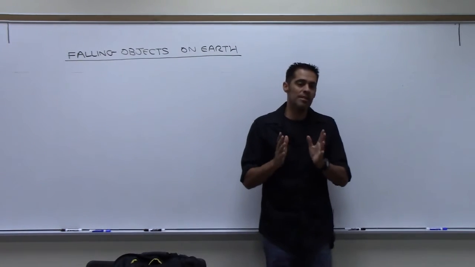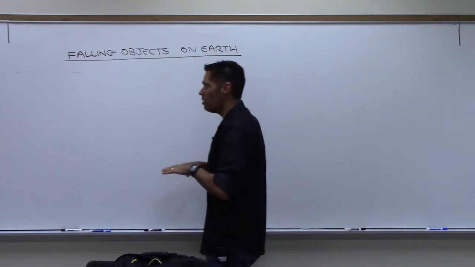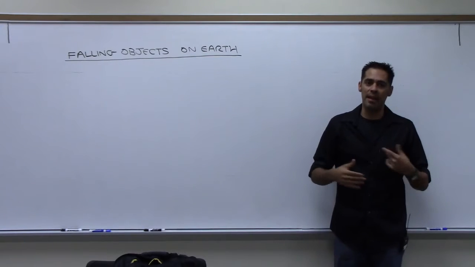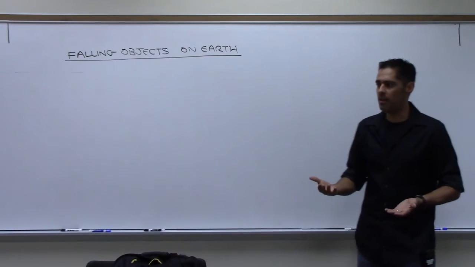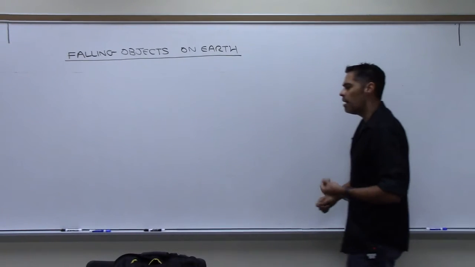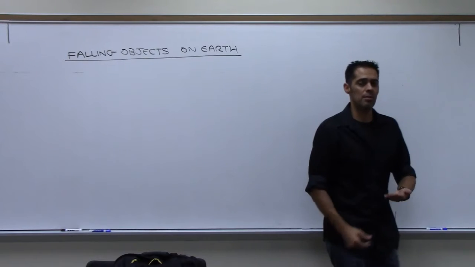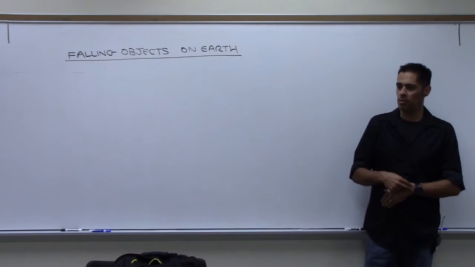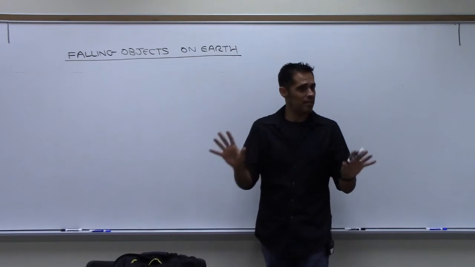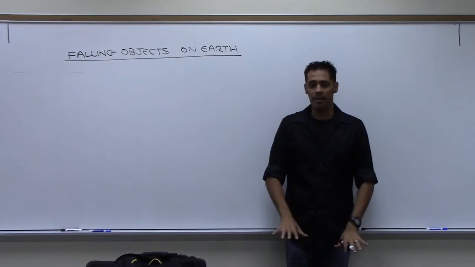So what we discovered at some point was that since all objects on Earth fall at the same rate and the air is the only thing that impacts that, well, air is a pretty big deal, right? We can come up with a formula that will tell us how far something should fall after a certain amount of time. So if you take air out of the room or take it out of the atmosphere, which you can't do, right? But if you take it out, everything will fall together.